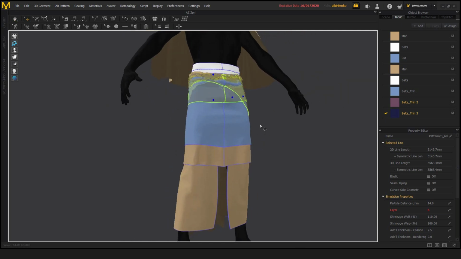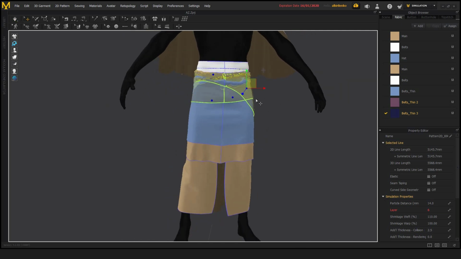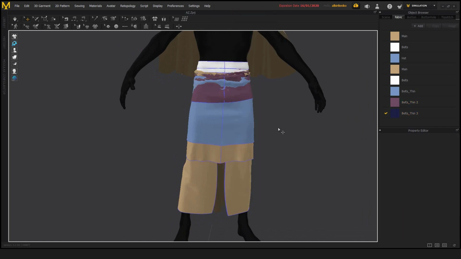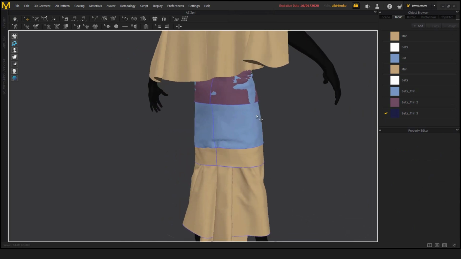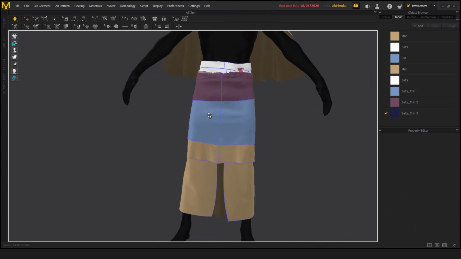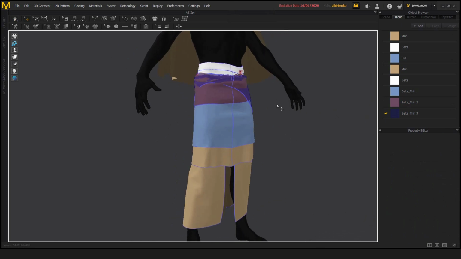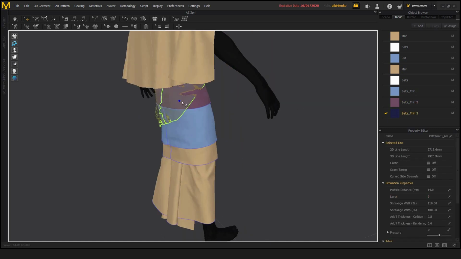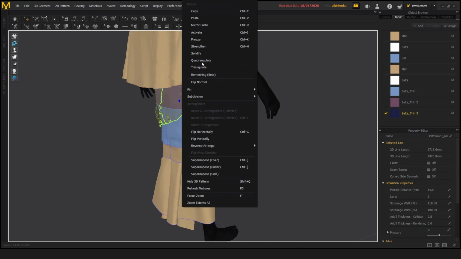So this one is done. Shift W, hide, activate, space. Shift W, right click, activate.